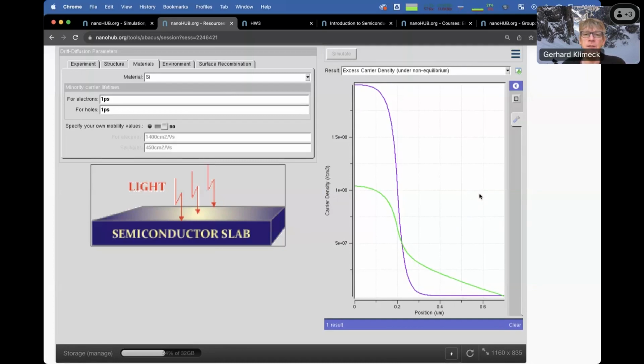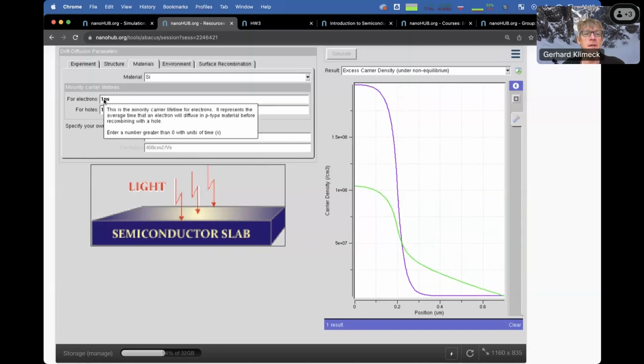What you see is that hole density and electron density are actually on separate curves. We're doing an ambipolar calculation, not a single polar calculation. We have a pretty high recombination rate on the right, and all the excess carriers are going to get killed there on the right. We are on a P-type device, so you see a rather rapid decay here, and here you begin to see a linear-ish drop, but there's an exponential part to that as well.